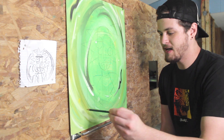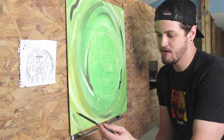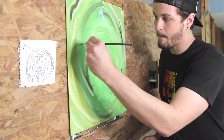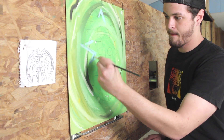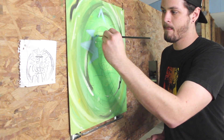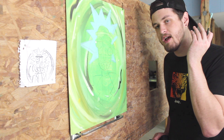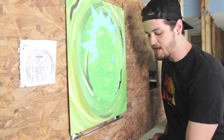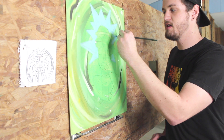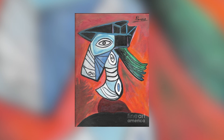I think what I'm going to do at the bottom — I got some extra space here — I'm going to write 'Schwifty.' Rick and Morty fans will know that episode. I'm going to paint Rick now. If you look at Rick, I noticed that he had like small spikes at the bottom of his head and then at the top he had longer ones, but I'm trying to keep it Picasso-esque. I feel like if Picasso saw Rick, he wouldn't really care about the spikes — I mean, the guy put someone's mouth on a jawline.